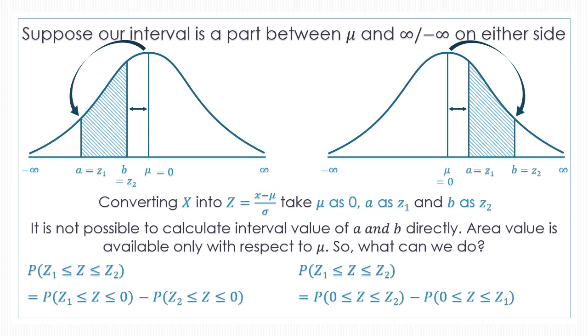This is the negative side, so right is the positive side. There we are going to do the same thing, because I want to find the probability of Z1 to Z2, which I don't know, but I have mu to Z2 and I also have mu to Z1. So 0 to Z2 probability I will calculate, and from there I will subtract the probability of 0 to Z1, and I will get the remainder, which is Z1 to Z2. It's as simple as that. Okay.